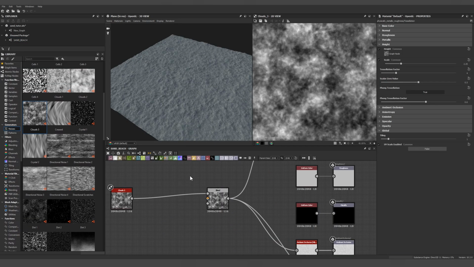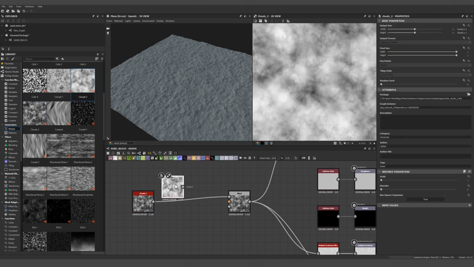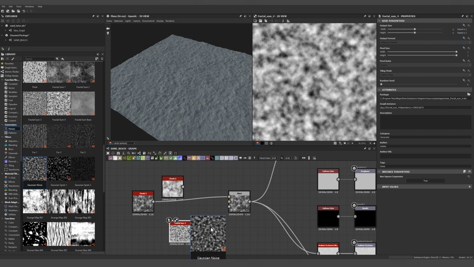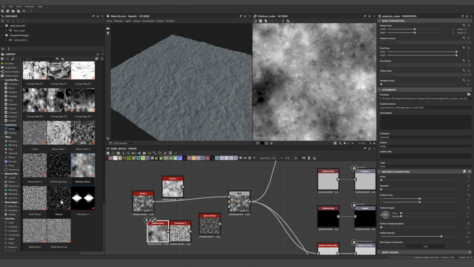And the first thing I always do is try to find the best base for my material just by choosing from one of the existing noises from Substance Designer. And let's try Clouds 2, Fractal Sum 4, Gaussian noise, Moisture noise, maybe Plasma.